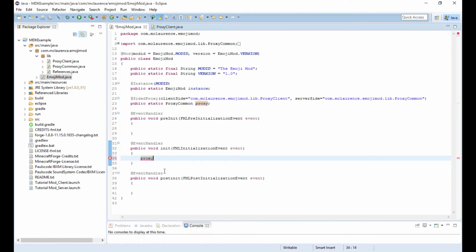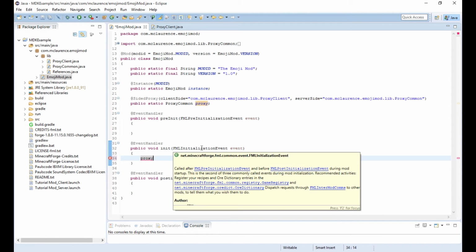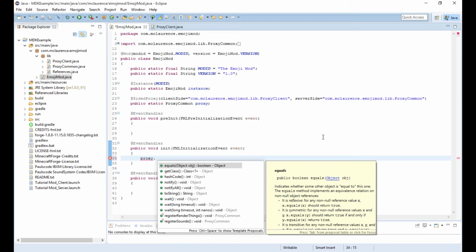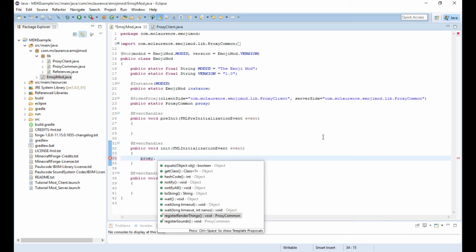So inside your init event, proxy dot, and then go to the bottom two that we've created. You can tell they're methods we've created because there's an S next to them.